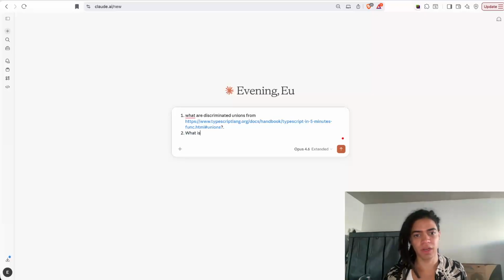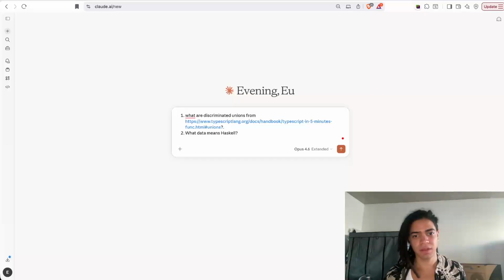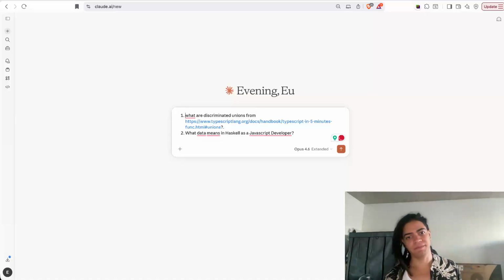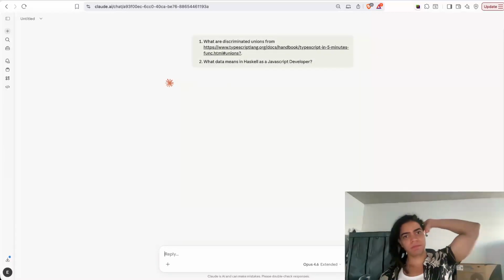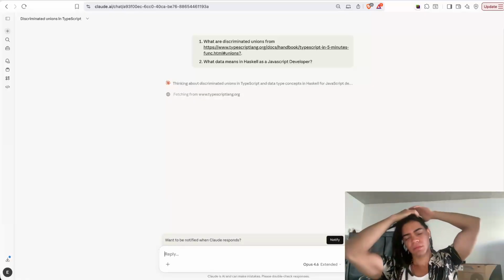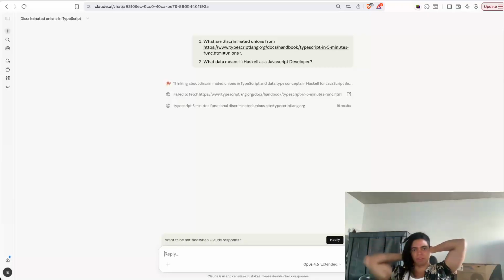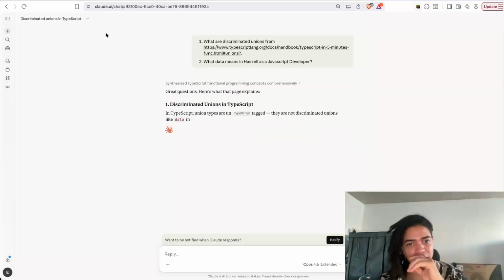And what does data mean in Haskell for a JavaScript developer? Okay, read the docs.